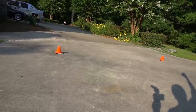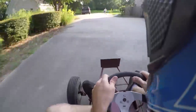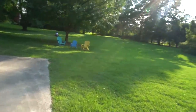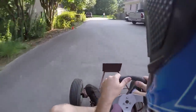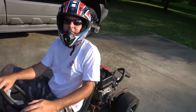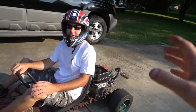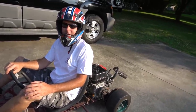Ready? Set, go! Woo! 524, let's run it one more time. Woo! 511. Wow, this is just the stage two. It's stage two with a little bit of head work. We didn't mention that, but the head has been ported a little bit, polished, not really, shaved a tiny bit.